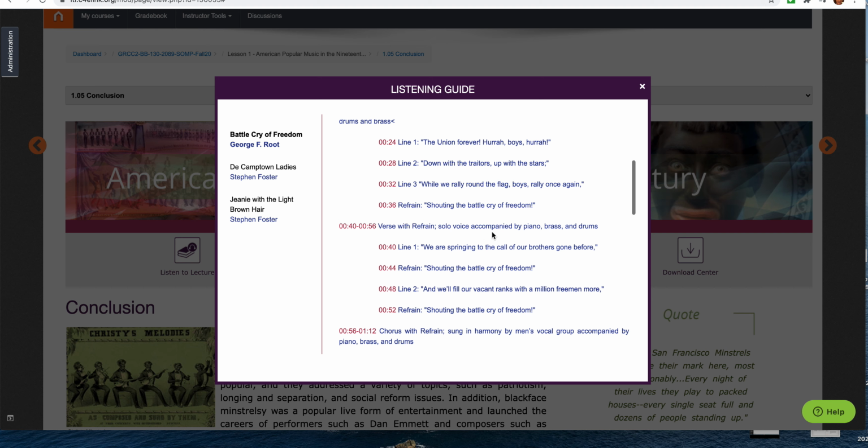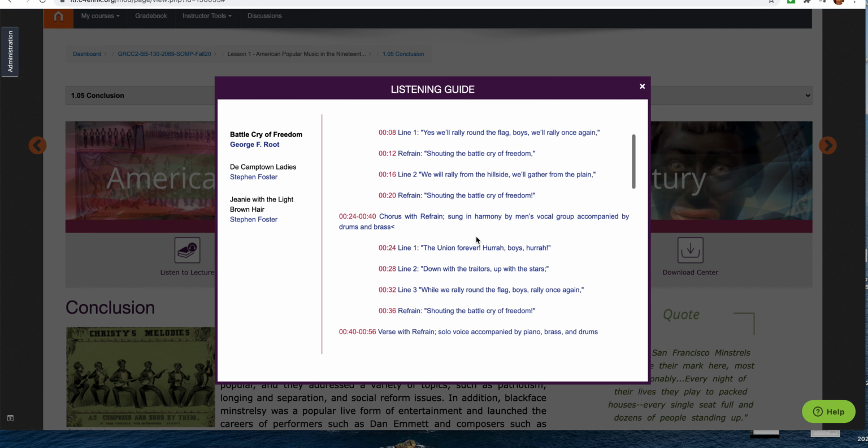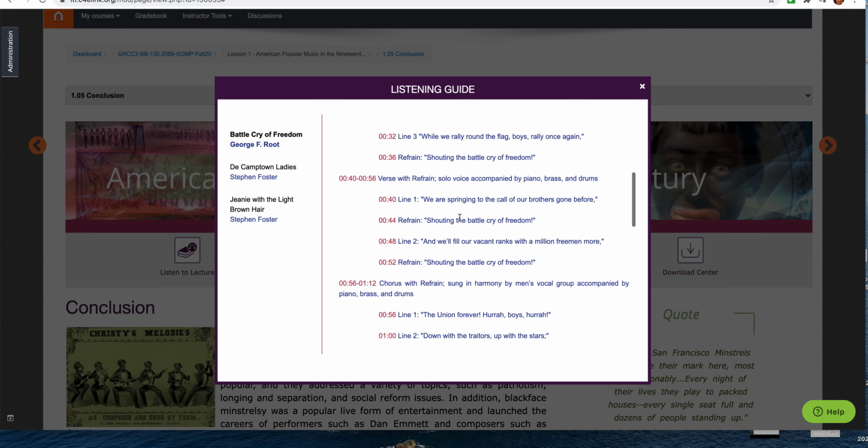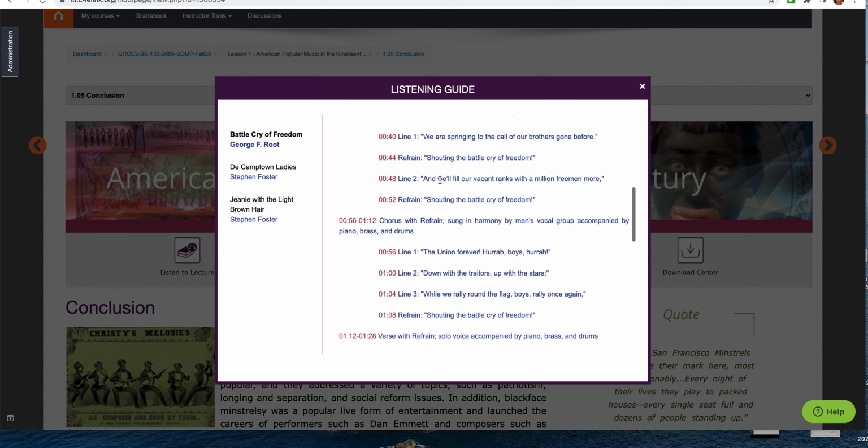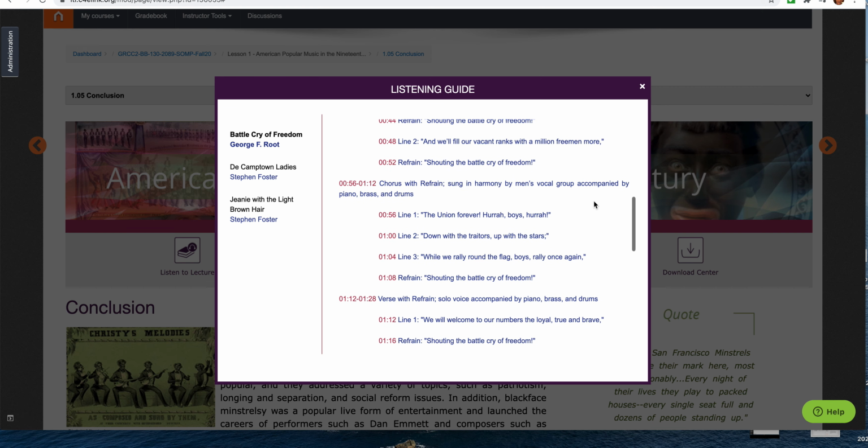We are springing to the call of our brothers gone before, shouting the battle cry of freedom, and we'll fill the vacant ranks with a million freemen more, shouting the battle cry of freedom. Chorus, which is down with the traitor, up with the star.